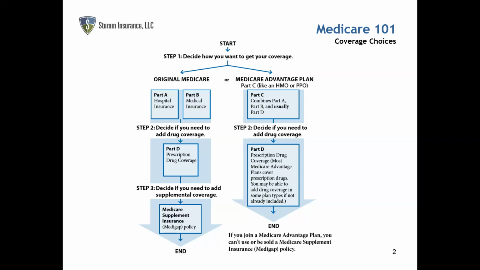Yeah, thank you. One more thing, this made me think of another question that someone might ask. When you sign up for Medicare supplement or a drug plan or Advantage plan, you have to sign up in the area that you reside. For example, if I live in Illinois and I'm enrolling in Medicare, and I pick a drug plan, it's network based. I pick one that's in my network. I pick a Medicare supplement, it's going to be an Illinois plan. I pick a Medicare Advantage, it's network based, I'm picking it in my area.